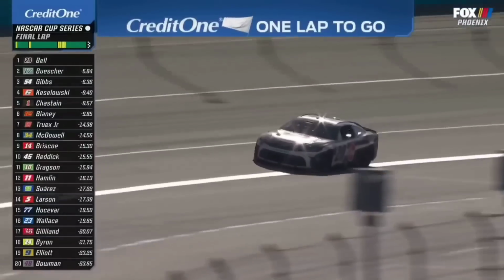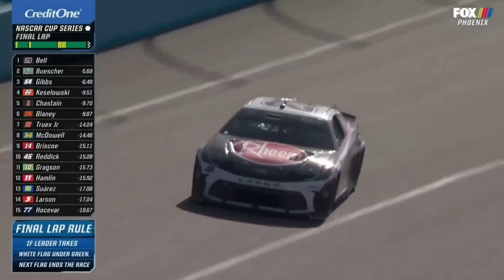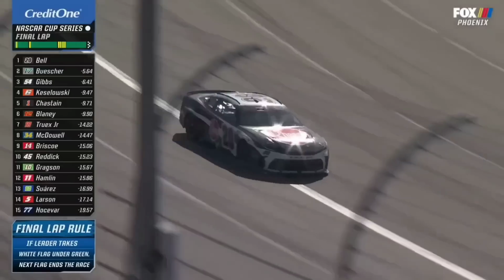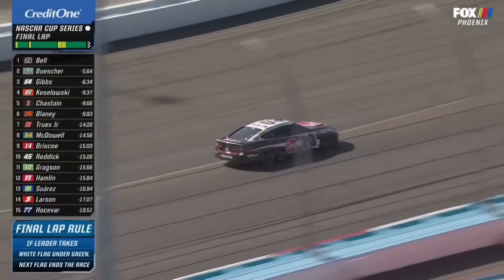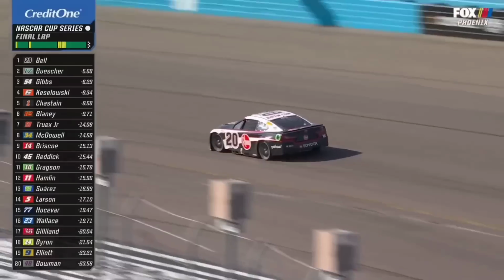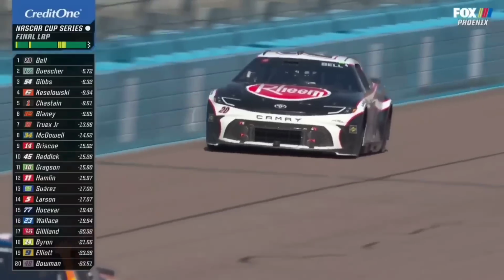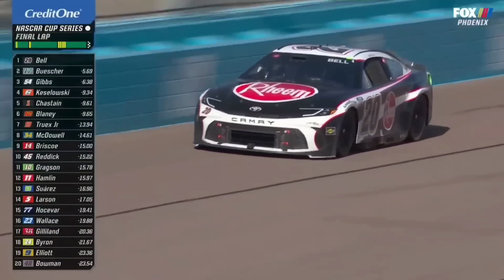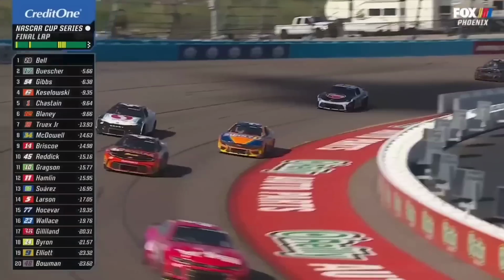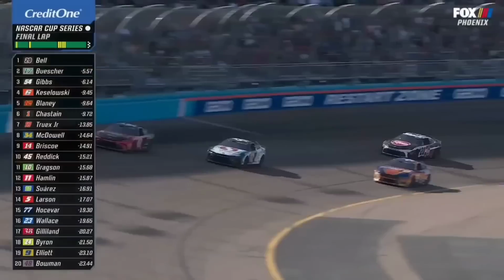His center corner speed has just been lights out. He was here at the test, put in the time, worked hard, and it's paying off. And his car can go anywhere on the racetrack, which has made him very versatile and able to get through traffic well. Preparation's key, and those guys certainly have checked that box here this weekend. This will be his 4th consecutive season with a victory in the NASCAR Cup Series.